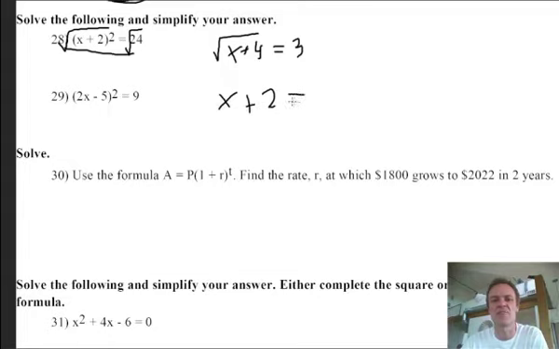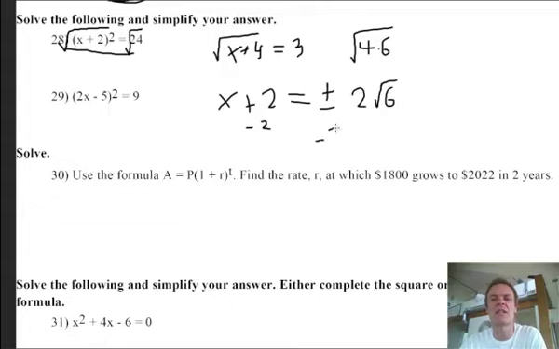The left-hand side is easy. The square root of 24, though, is plus and minus. Right. 24 is 4 times 6. I can square root the 4 to a 2, and leave the root 6 alone. Now, all I can do for this one, when I subtracted 2, is right. The answer is negative 2 plus or minus 2 root 6. That's all I can do for that, okay? That's what x equals.